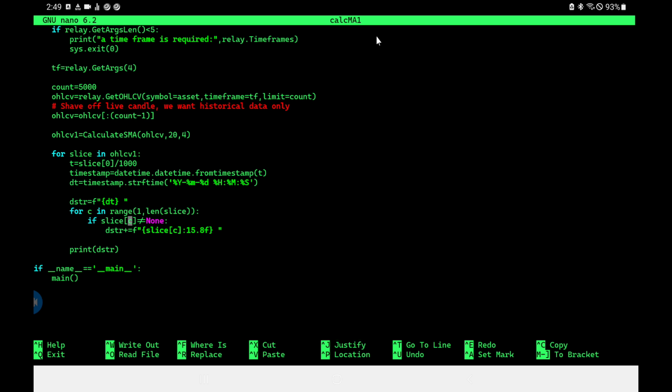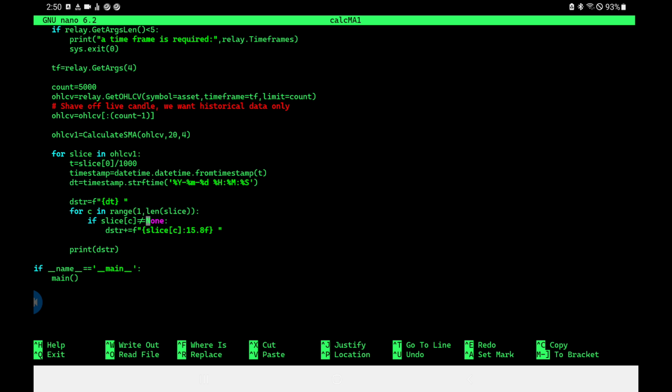If slice is not none, as we saw, if there's no number, then that column has the word none in it. So here, if it's not a number, meaning it's equal to none, we don't want to print it. We can't print it.